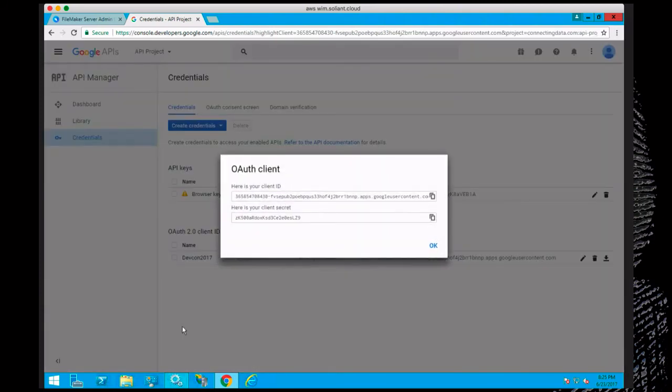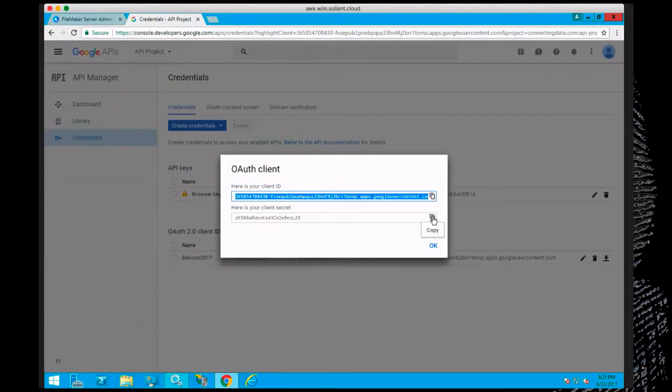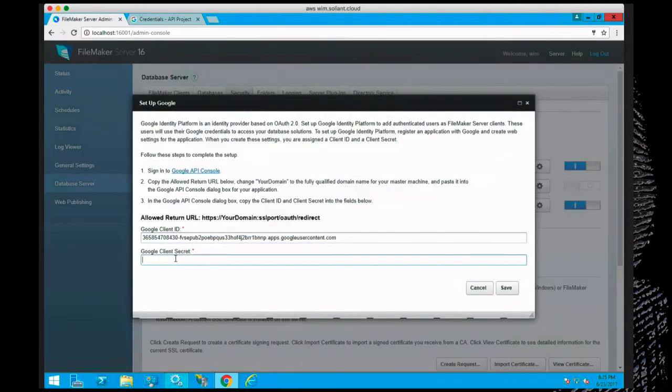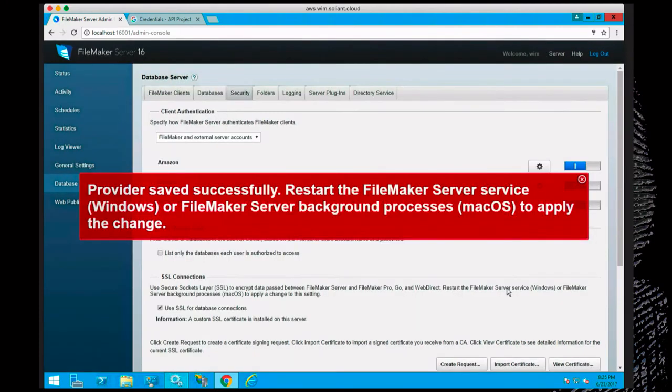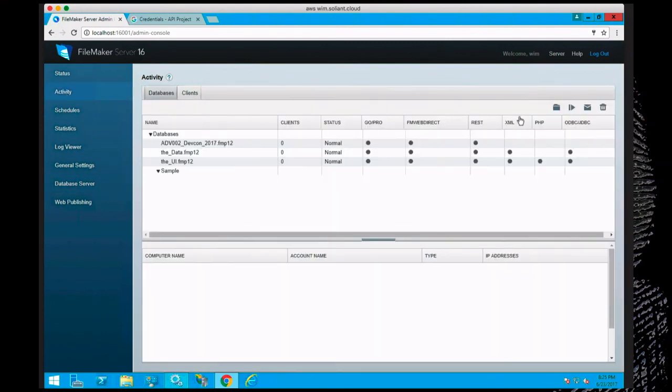All right, so as soon as we save that, it shows us the client ID and the client secret. Those are the two pieces of information that we have to bring back to our FileMaker server and put in the admin console. So that's nice and easy, just like it was on the Amazon side. And that's sort of what I meant with this is surprisingly easy, right? It can be a little daunting because of all the acronyms and the way that things are named, but in essence, there's not a whole lot to it. Once you know where to go and configure these things, there's not a lot to it, right?